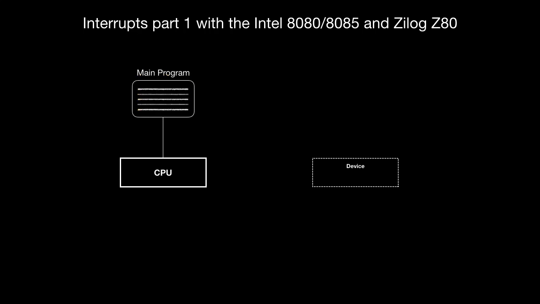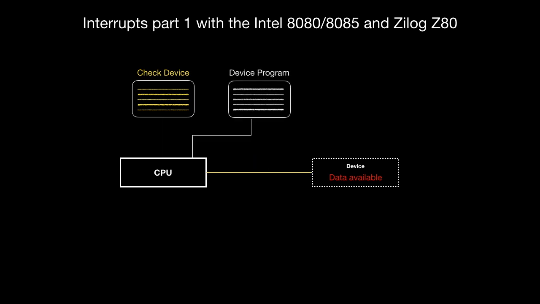If there's nothing pressed, the main program can continue. If you do this polling too often, your main program may slow down dramatically. But if you do it less frequently, you may miss data or the information flow is lagging. So this time there's data available, and the CPU will jump to the device subroutine and process the fetched data. After that it will return to the main program.